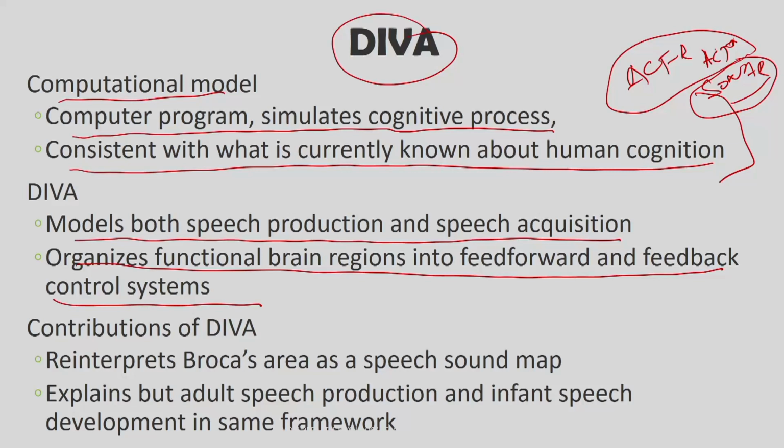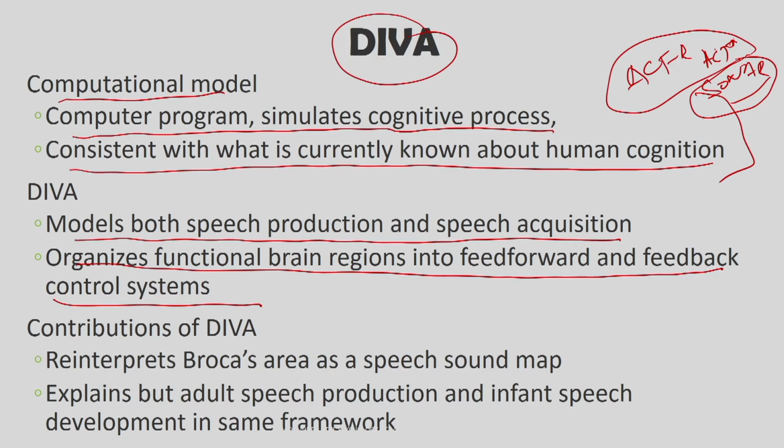command and articulators. So, if the somatosensory system and auditory system detect an error between what speech has been produced and what the ear is hearing, this error is sent to something called the control map, where the control map processes this information and sends it back to the motor cortex to modify the motor command for the articulators. So, if what you are speaking is not what you are hearing or what is expected, the speech articulators, the jaw or the tongue or the lips or the vocal fold, will be adjusted. Now, DIVA is basically called the directions into velocities of articulators.